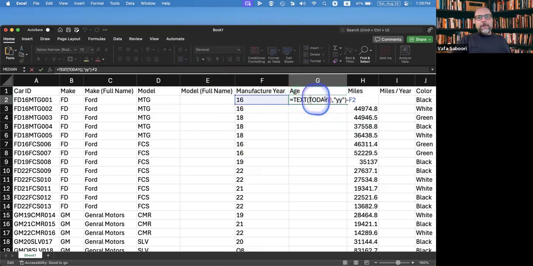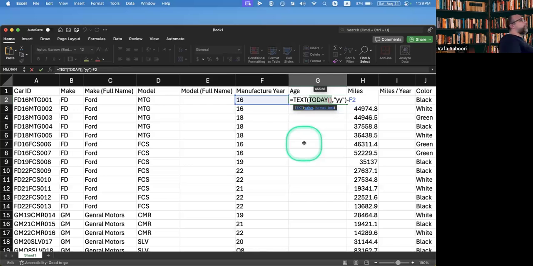So what's happening here? I am basically using nested functions. My original function, my main function, is today. So today should work. But since my manufacturer date is just a year with 2 characters, I need to change it to just 2 characters. So I will convert this to a text, and only take the 2 characters for year out of it.